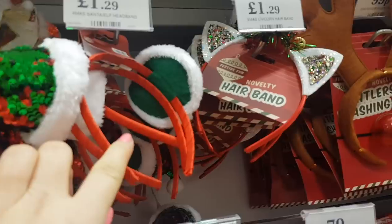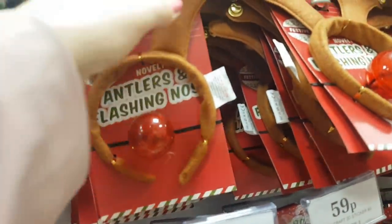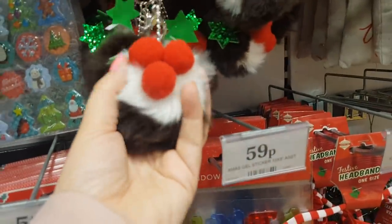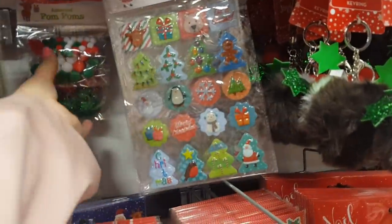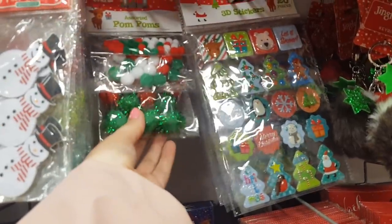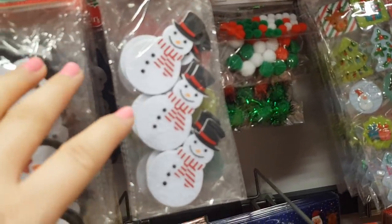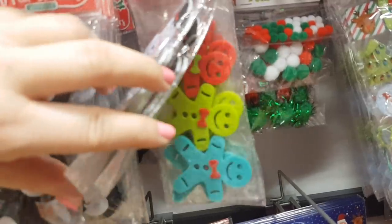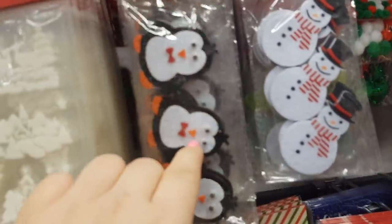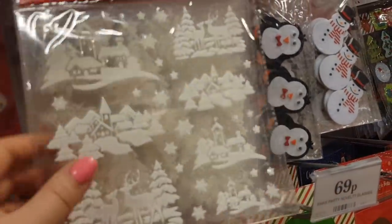Right, what have we got? Christmas boppers — so for kids like these, or if you like wearing them yourself. We've got an antler with a flashing nose — every home should have one, they're £99. Christmas pudding key ring. Got some 3D stickers there, different Christmas craft, exalted pom-poms. If you're going to do some crafting with kids this sort of thing is absolutely ideal. Felt stickers — you've got snowmen, you've got penguins, they're £79p.